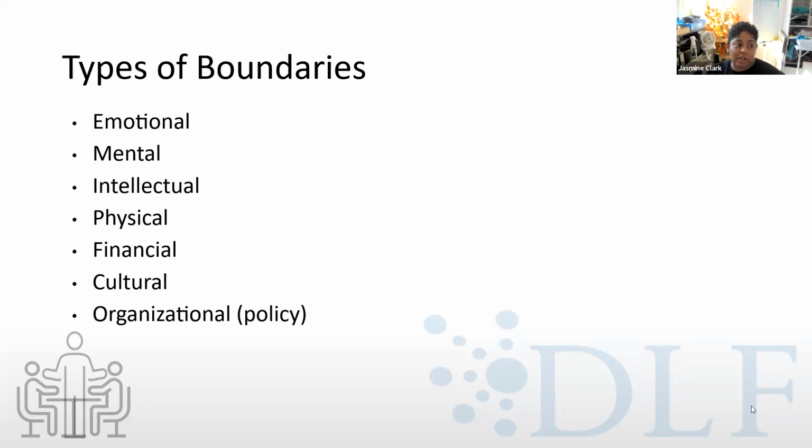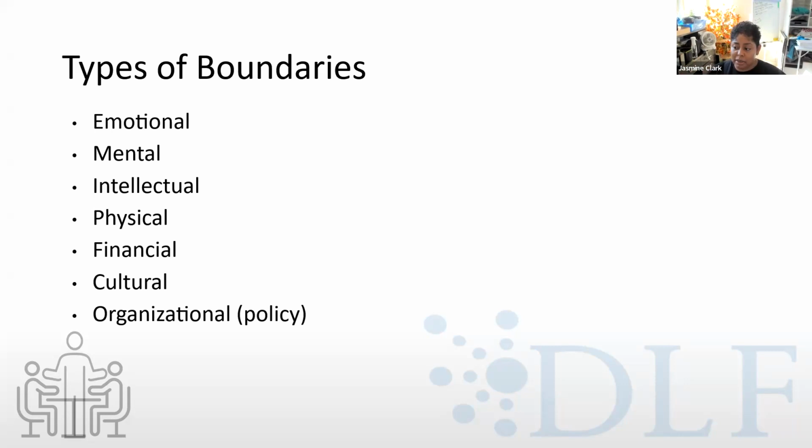Within those interactions, there are different types of boundaries. Examples of these things can include emotional boundaries. And just to give you an example and clarify, an example of someone violating an emotional boundary are things like demanding that someone discuss a traumatizing topic or using abusive language. Mental boundaries, violations include things like ignoring requests for personal space, or basically an attempt to intimidate, or a matter of pacing, if during a presentation someone says, hey, could you slow down? I'm having a hard time processing what you're saying, and the response makes an attempt to diminish that mental capacity.